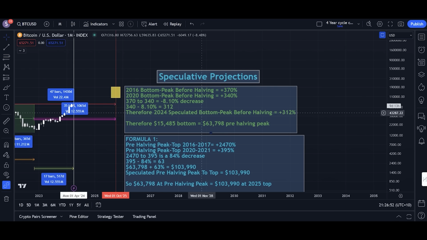By the way, I just wanted to show you this, which shows you that one of my main formulas that I created in December 2022 literally predicted the halving price, right? I just thought this is interesting just to show you. In December 2022, you can go back and watch a video on it. I made it there. I took the data from bottom to peak before the halving. I extrapolated the percentage decrease onto a speculative current data point. I added that price to the bottom, which is 312%. So the bottom's at 15K, added 312% to 15K. It took us to 63.7K. Guys, the price of the halving was 63.2K.